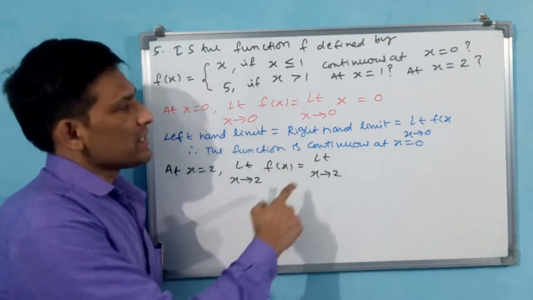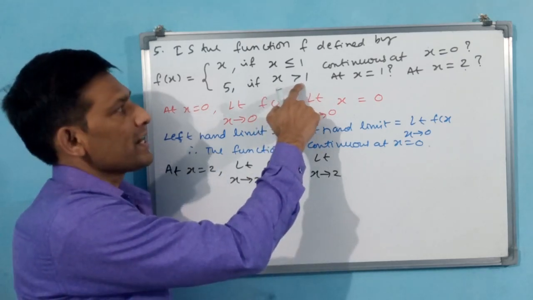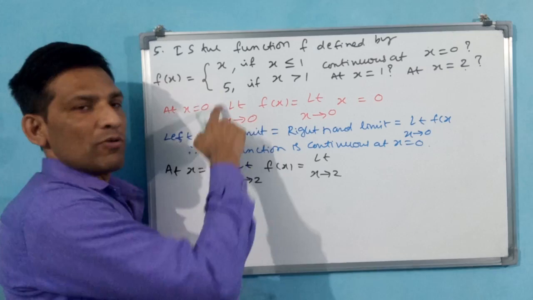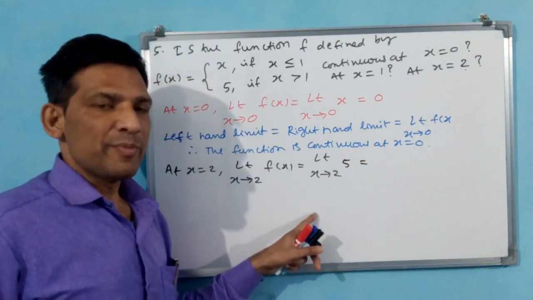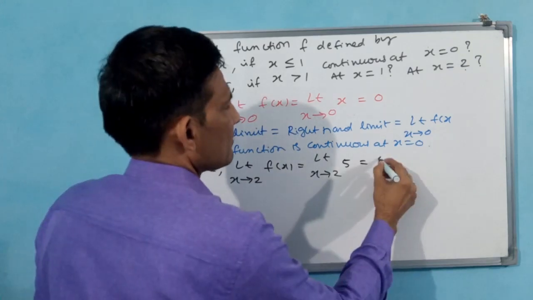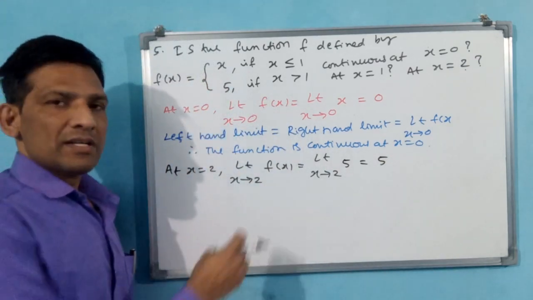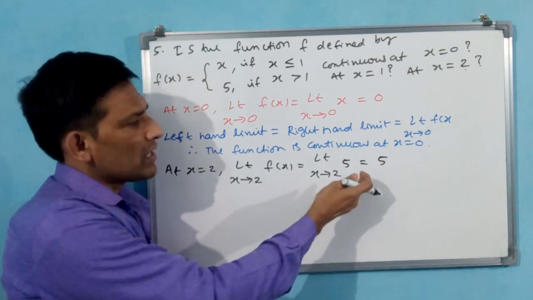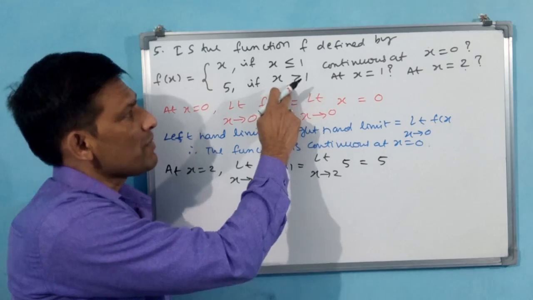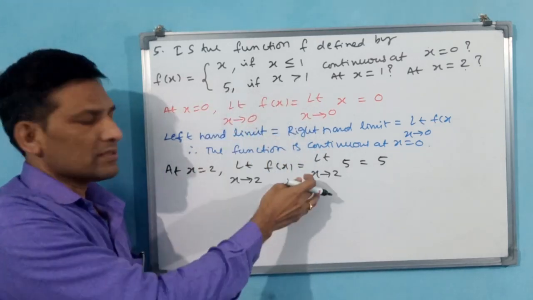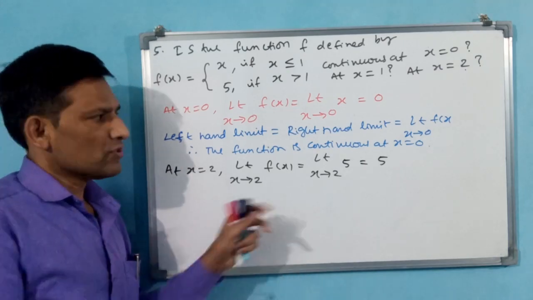Now, what is the function if it is at 2? 2 means greater than 1. If greater than 1, 5 you have to take directly. Now it has become a scalar function, limit of a scalar function. Now you tell me, slightly less than 2, slightly greater than 1 also, the same 5 is coming. Why? Because greater than 1 means always you have to take 5. Slightly less than 2 means 2 only, slightly greater than 2 means 2 only. Then the same 5 will come.